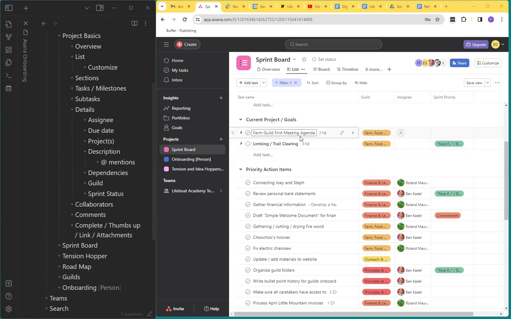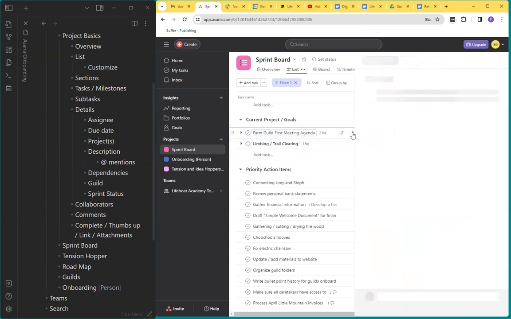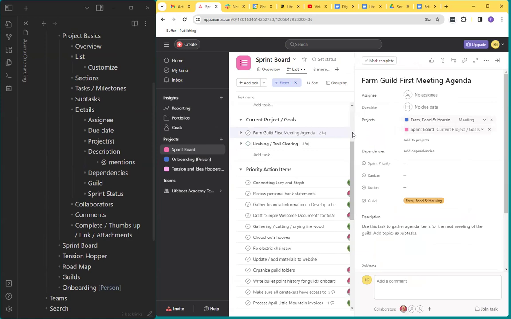Farm Guild First Meeting Agenda is a task, and you can tell because it has a round symbol. And limbing and trail clearing is a milestone, and it has a little diamond symbol. They function almost identically, except that milestones have a more important status. It's just a way of indicating that it's a bigger project.